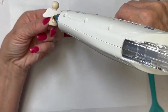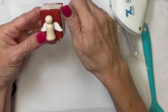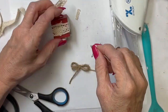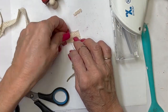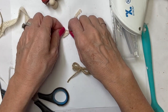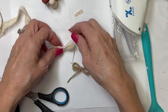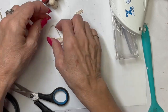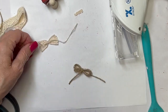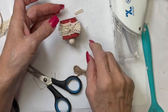And then I'm going to glue my little angel on and get all the little glue strings off. Then I'm going to take just a little piece of that ribbon, and I'm going to tie it up in the center with a little piece of string. This is a little piece of embroidery string. You could use a little piece of twine or whatever, and it makes a little bow. And I'm just going to tie that really tight. I'm not sure why I'm taking so much time to do that, but I want it to be perfect. And I am a pick and poke and fluff, and I kind of piddle around a lot.